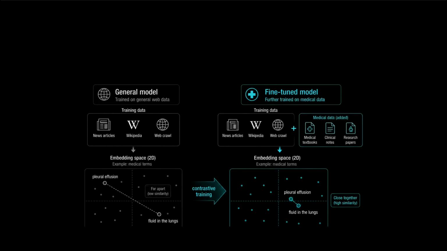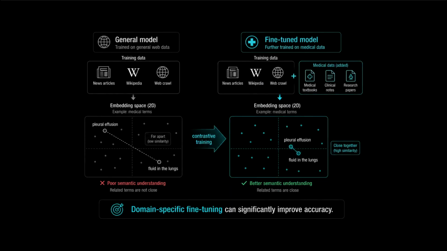One thing that trips people up is that off-the-shelf embedding models are trained on general internet text. That's great for most things, but if you are building a medical search tool, for example, or a legal document search, or of course a code-base search, general embeddings might not understand the domain well enough. Let's say, for example, pleural effusion and fluid in lungs might not score as similar as they should, right? Because medical text wasn't well represented in the training.